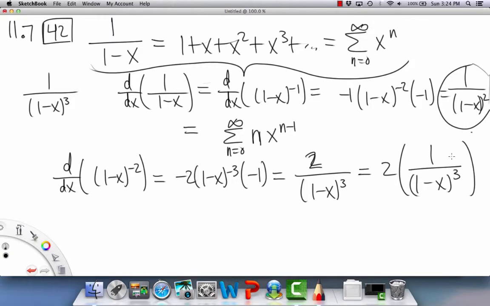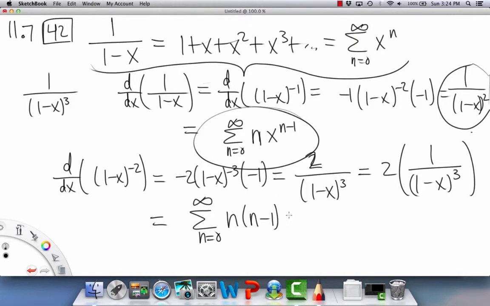So this was the left side. Now we're going to differentiate the right side. The derivative of that is equal to the following. We bring the n minus 1 down, that's our power here, and then we subtract another one to get n minus 2 this time. So this is 1 over (1 minus x) to the third on the left, and this is what's on the right side. To get the parentheses by itself, you just divide by 2 on both sides.